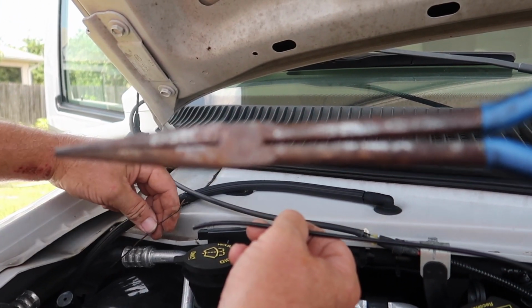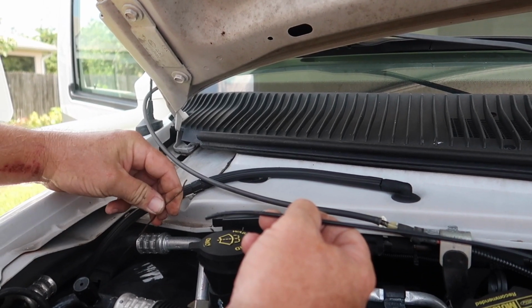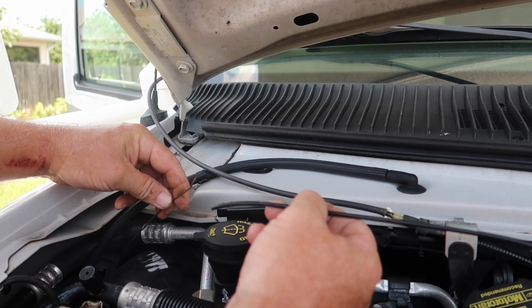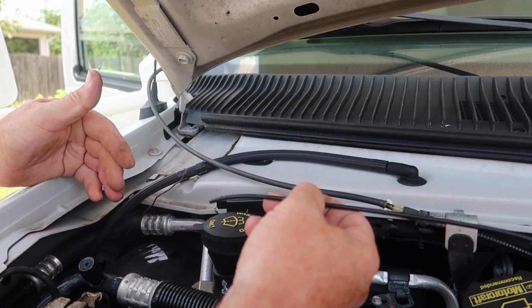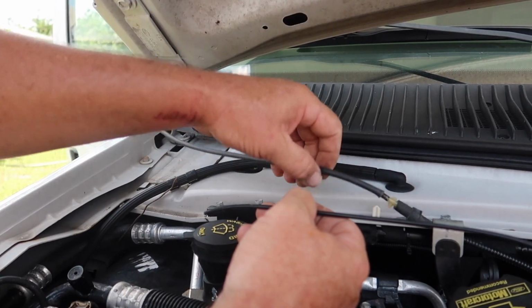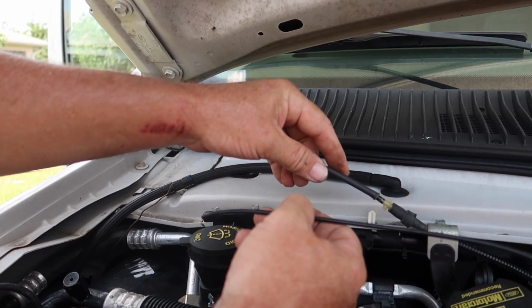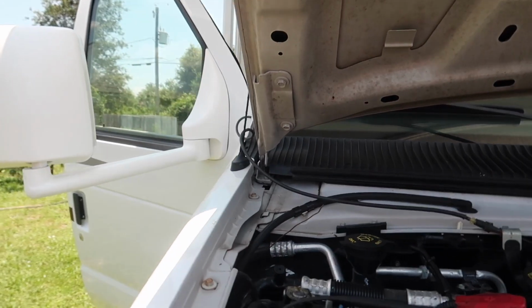I grabbed the wire and was able to pull it out. So when I put my new vacuum line on, I'll be able to fish it back down where it was, and we'll be good to go. But before I did all this, I went ahead and ran a separate line, which is right here. Okay, and let's go on inside.